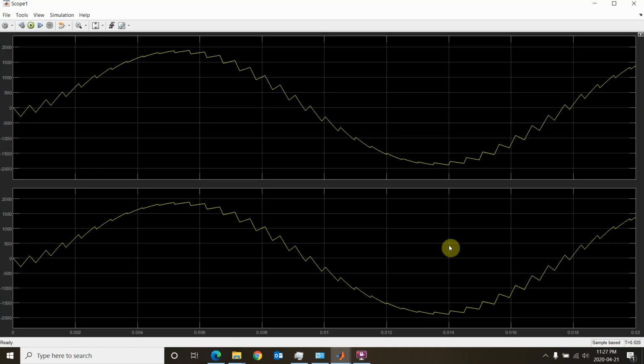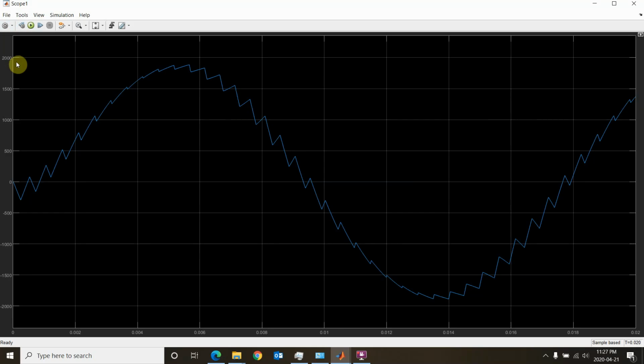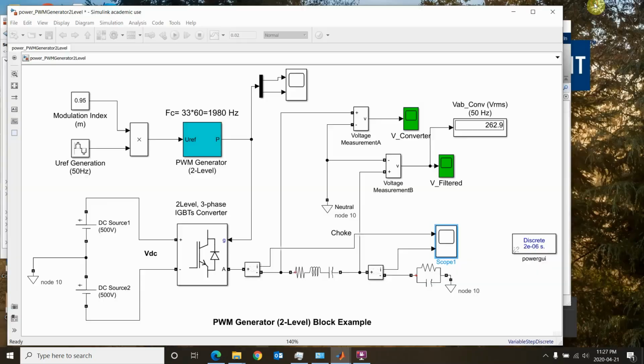If I look at this one, so this is showing two signals, current before and after. What do you think they should be? It should be the same, right? So let's actually see if this is the same or not. It is exactly the same. So the current before and after are the same because the current that goes through here is the same current that goes through here.